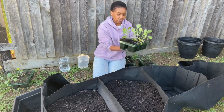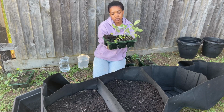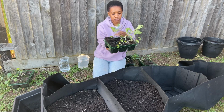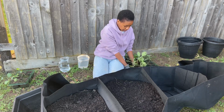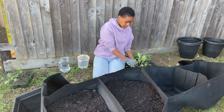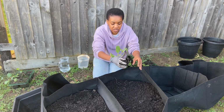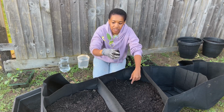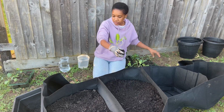So these have been in their trays, I would say, for about 4 weeks in total. I put them in my little mini greenhouse, and they seem to have done better than I thought. So yeah, this is going to be new for them. I think plants are always very fragile when you first move them from one place to another. So especially when they were delivered, again, they were very vulnerable. I didn't know if they were going to survive, but they seem to have done okay so far in their little trays.